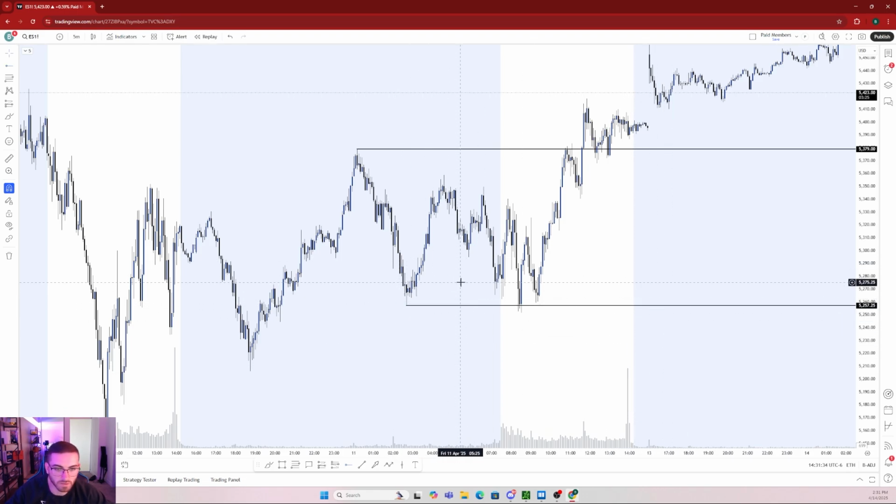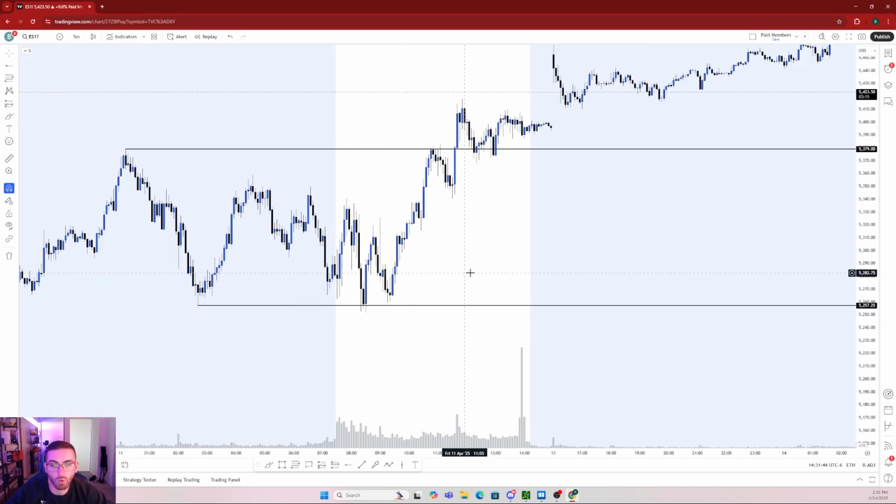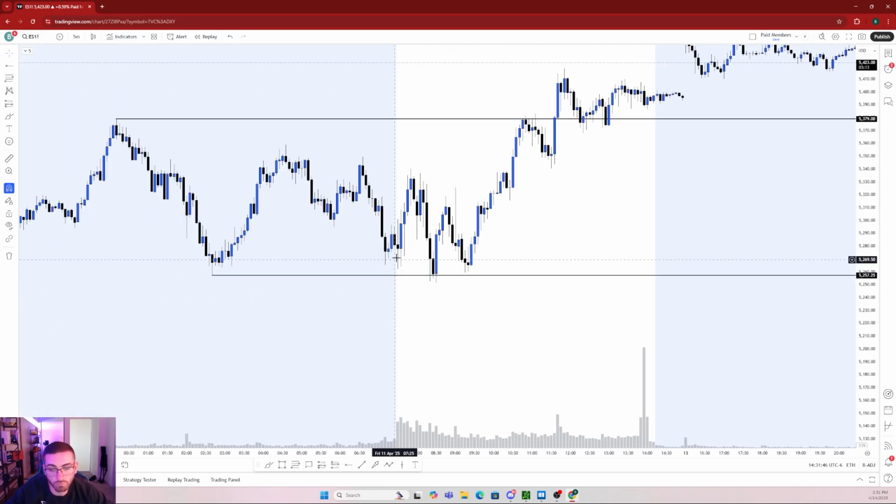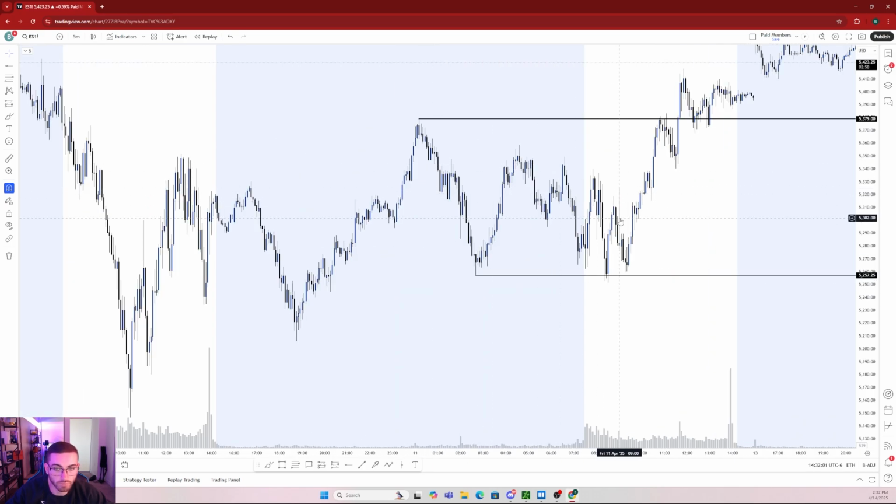Again, sometimes it's kind of subjective where I'll mark, because as you can see, we do have this previous low over here. However, this is our pre-market low, so I did want to mark this instead. So on Friday, what I was essentially looking for was for price to either come up towards this pre-market high and reject it to look for shorts, or for price to come down and test this pre-market low and make it support to look for longs. We'll come back to this in a few minutes.